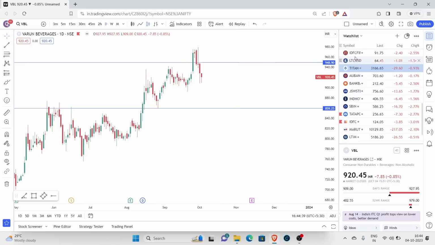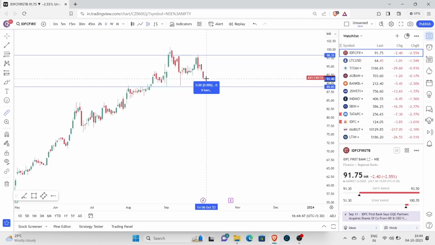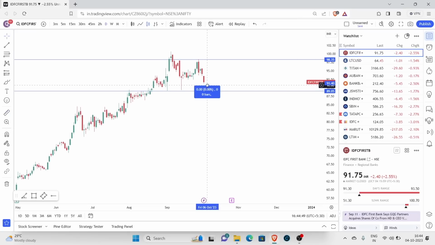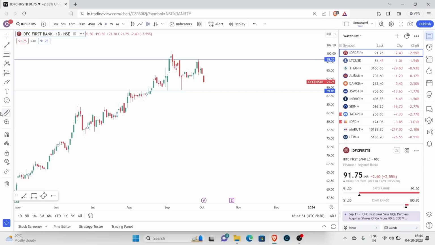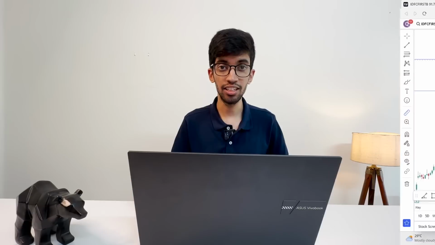Now we will come to the third stock which we have identified. This is IDFC Bank. In IDFC Bank, you can see that the support is coming around 89, which is hardly 2 points lower from here, right? So you would be closing the trade once the stock closes below 89, which is potentially 2 to 3 points. Whereas on the higher end, you can potentially look for rewards of close to around 6 to 7 points. Is it favorable? Yes, it is favorable because it gives 1:2 risk to reward.